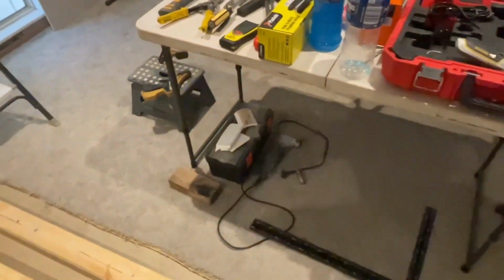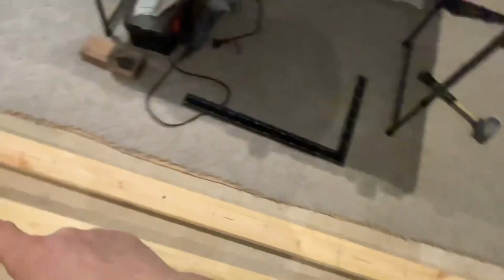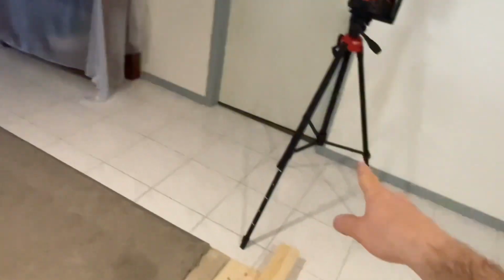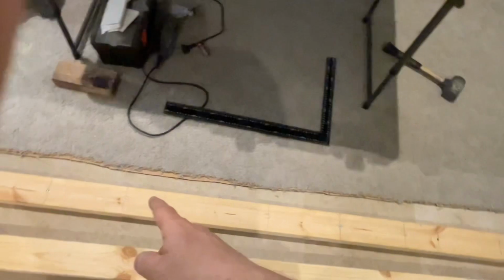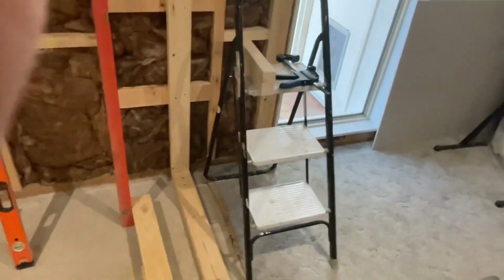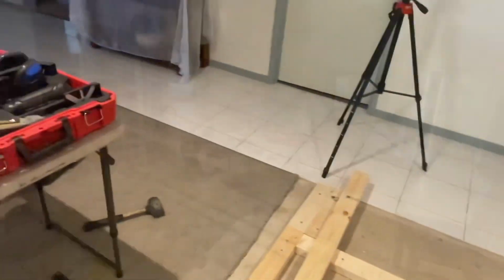I'll bring the laser in and put it in the center here, and I'll pick up the lines that I've put on the timber, because I won't be able to do it from where it is now, as the timber will be blocking the laser from coming inside. So I'll line it up with that mark and the mark down the other end, and that'll give me a 360. So a line will go on the inside of the top plate, and that'll give me my line to screw to.